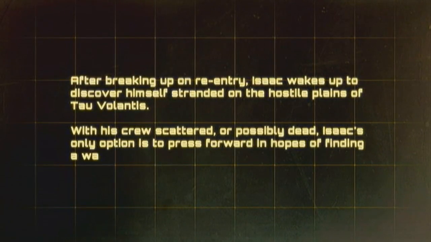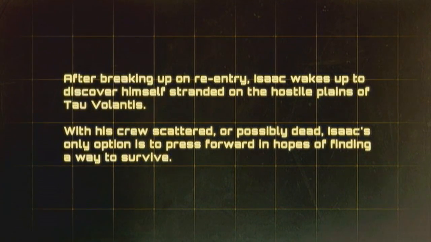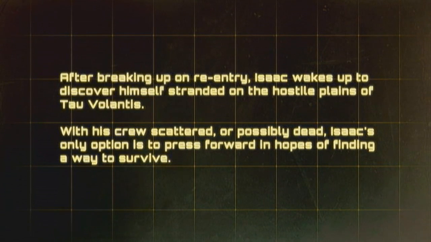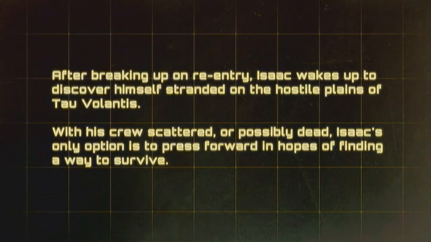After breaking up on re-entry, Isaac wakes up to discover himself stranded on the hostile plains of Tau Volantis. With his crew scattered or possibly dead, Isaac's only option is to press forward in hopes of finding a way to survive.